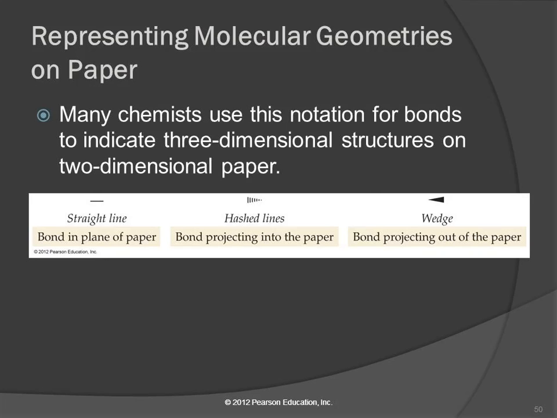So, like if I was going to draw methane, here's the carbon, and this hydrogen is straight up, and this one is over here. All three of those atoms are in the plane of the paper. They're flat. But then there's one hydrogen over here that's sticking out at us, and there's another one that's sticking out behind. And so it's a three-dimensional shape drawn on a two-dimensional piece of paper. And we'll get some practice with that on the worksheet.